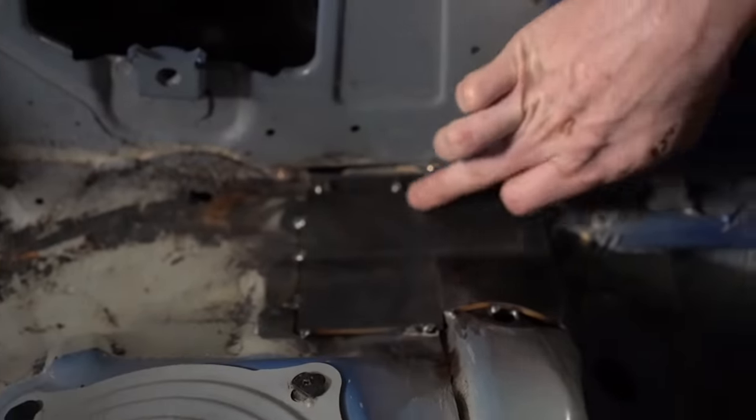Our next step is to join the upper and lower tubes with a couple of joiners. We're going to put three in between. Two is what's required by the rule book. We're going to do three because it looks better. It's a little bit extra integrity. And yeah, that will sum up us doing the door bars on this car.